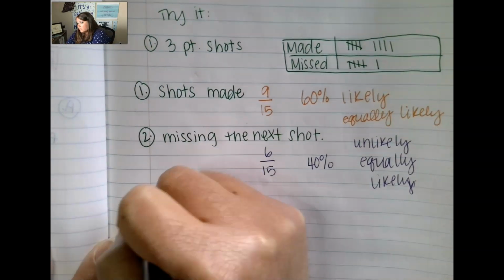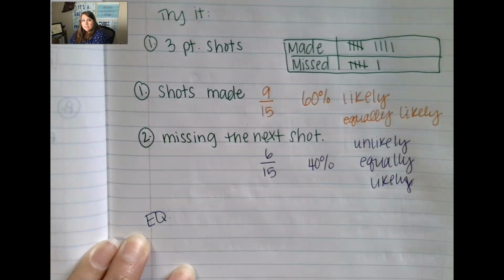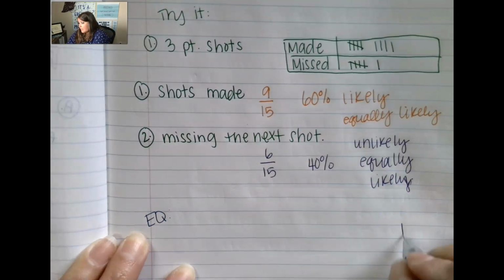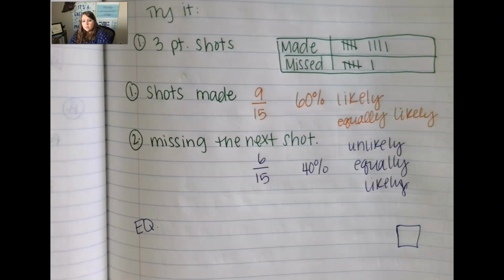All right, go ahead and answer your essential question. How do we find the relative frequency? And then put your level of understanding out to the side. Where are you at with your learning? When you are finished, you can come on back to the Google Meet and ask for help, or you can go and do your practice work.